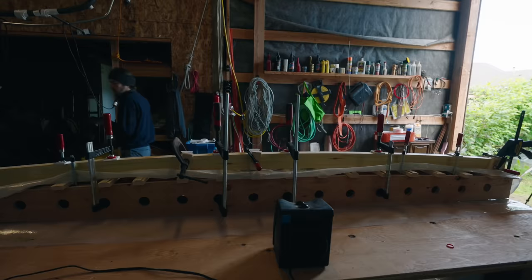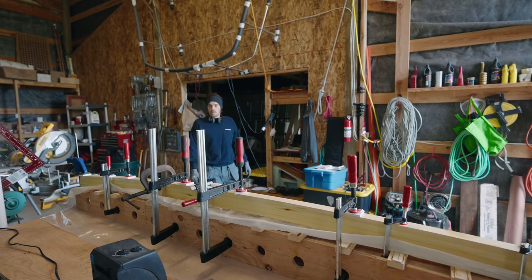Great. Assuming it fits, the only thing that needs to be a bit better is we need more clamps, but those are still supposed to be arriving.